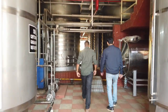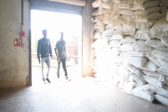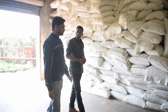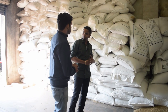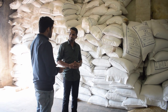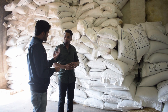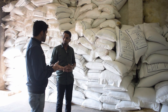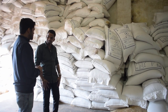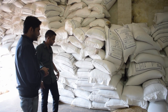Now we are heading towards the granary, wherein we store the barley. So we'll see how barley looks and find out a little more about the barley as well. So do you all import the barley, or where do you bring your barley from? There's a reason why we are called the Great Indian Single Malt. All of our ingredients are sourced within India. So there are three ingredients in our whiskies: barley, water and yeast, and all of them have been sourced in India. So this is pure Indian barley? Yeah, right from the foothills of the Himalayas. Oh really? That's nice to know.